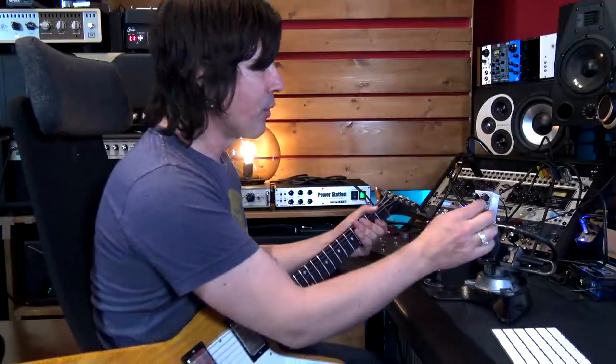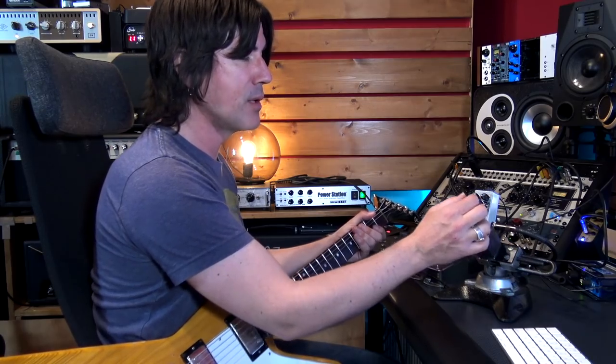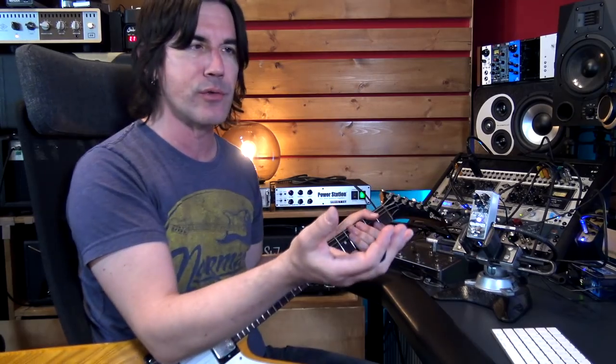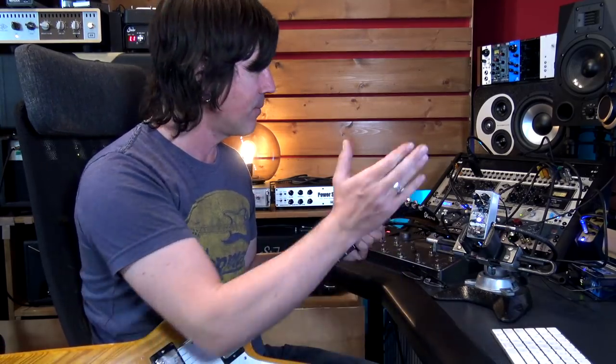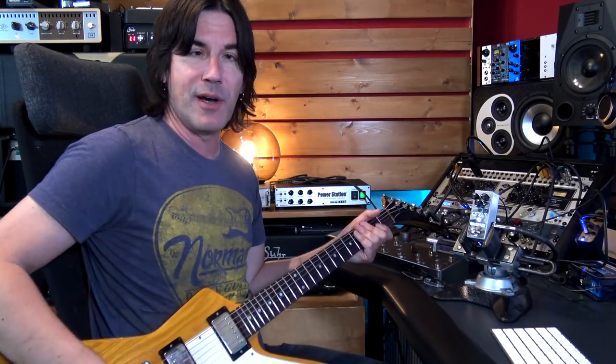You can see why I ended up with it at right about 130 or so, because it's a fine line. It's kind of like a Big Muff where you find your voice with whatever they call the tone control on a Big Muff. You just turn that filter control until it sounds good with the amp you're using. If you're using a dark amp, this pedal has you covered. If you're using a really bright amp, it's got you covered, because you can shut down the top end all the way.